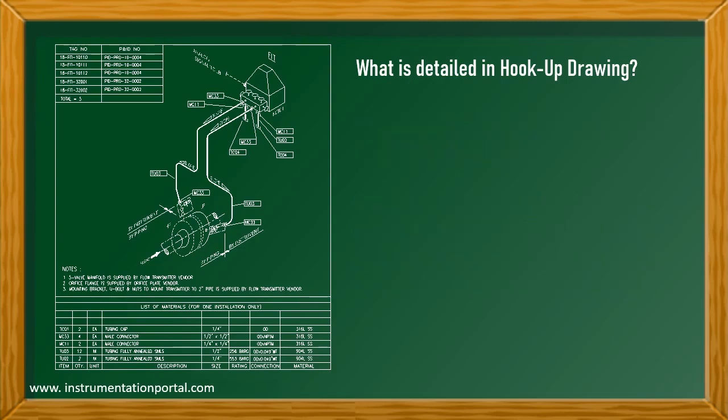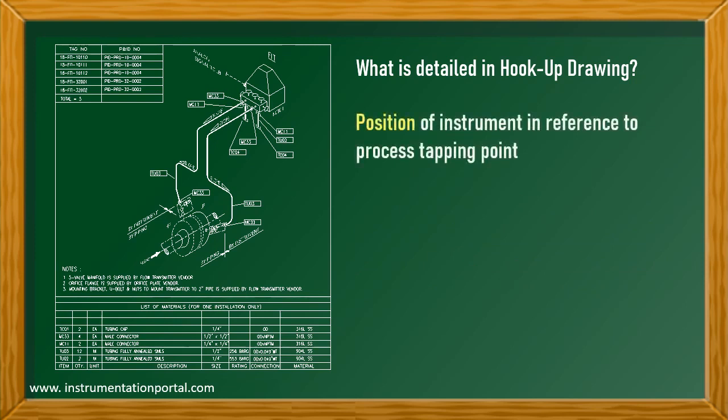This drawing also indicates the position of the instrument in reference to the process tapping point. The gas service instrument will have the instrument position higher than the process tapping. Inversely, the liquid service instrument will have the instrument position lower than the process tapping. As you can see, this drawing is for an instrument serving process gas. It also shows tubing slopes. It should be noted that no pocket point is allowed. So it shall have a continuous slope from the instrument up to the tapping point.